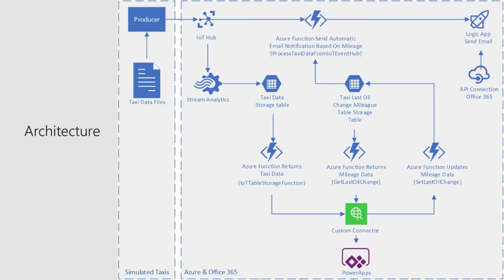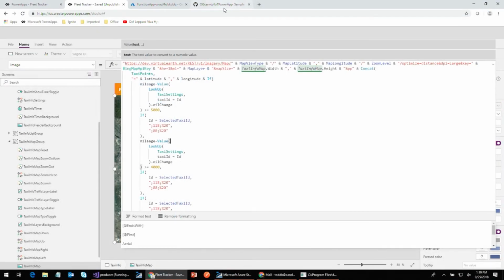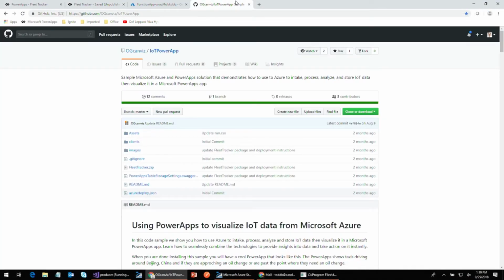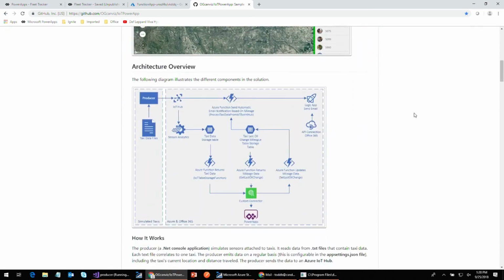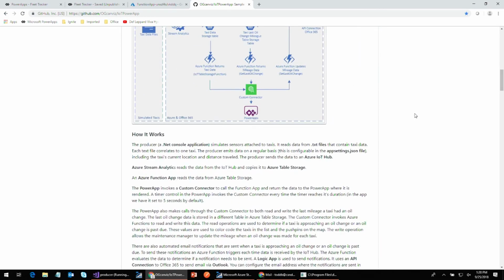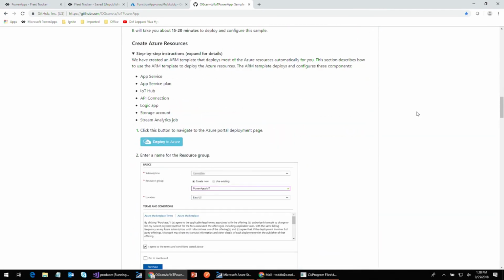All right, we'll come back here real quick. The last thing I want to show you is, is this interesting to anybody? You think you'd like to install this sample on your own maybe and learn from it? All right, I'm glad to hear it because it's ready for you. You can go do it now. We put it in our GitHub repository. It gives you a walkthrough of everything you heard me say here, but then down at the bottom, the most important part, the deployment instructions.